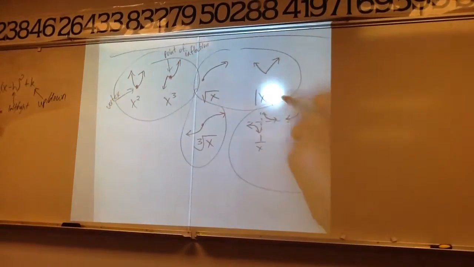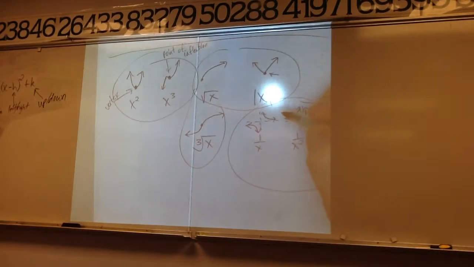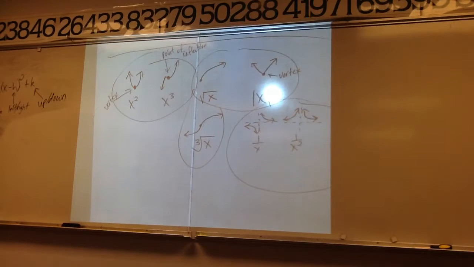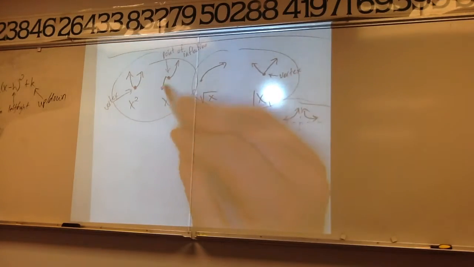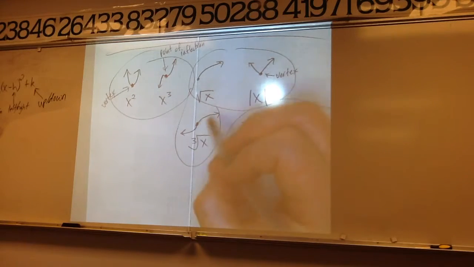What do you think it's called on this one? It's a vertex. No. A vertex is where like two. I don't want to say an actual definition, but it's like the middle point, kind of. This one, your key point is right here. It's also a point of inflection. You don't have to write them all down.